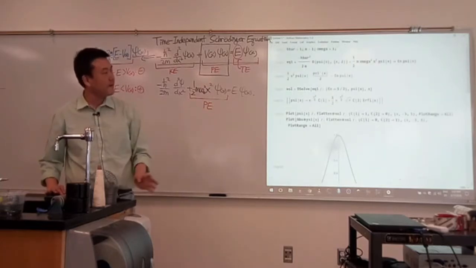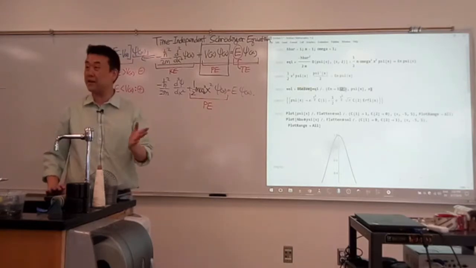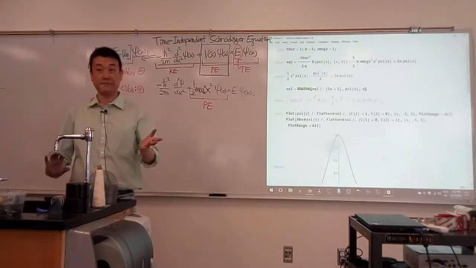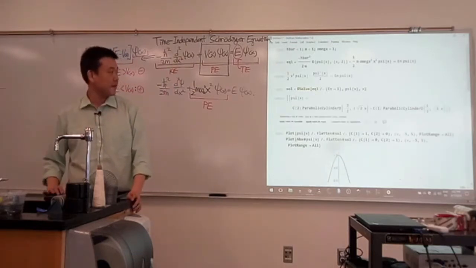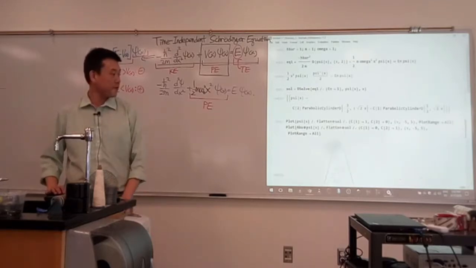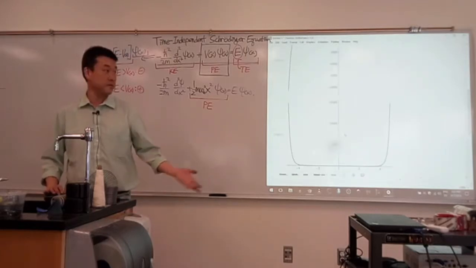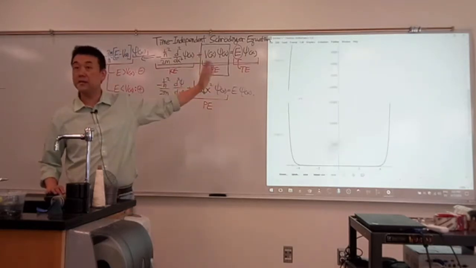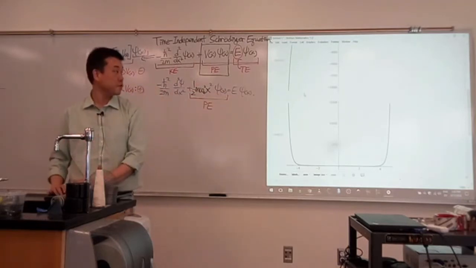So I agree that energy equal to 0 is not possible. What if I'm a little bit insistent that h bar omega should also be a possible energy? Like, why not? Well, this is why not. You get some answer, and when you plot them out, none of them are physically possible solutions, because they all blow up at infinity. It's not representing a particle that's confined in that harmonic potential.